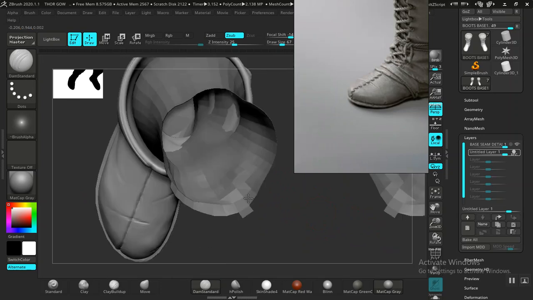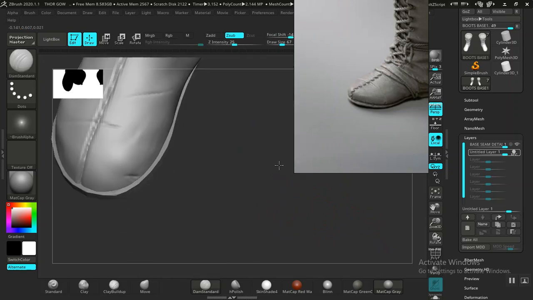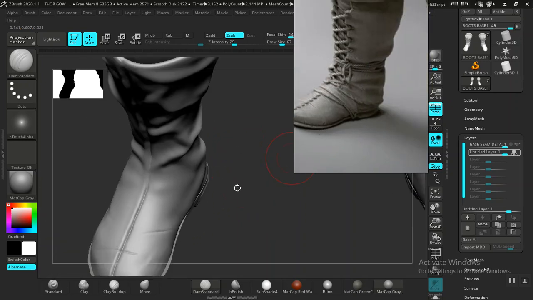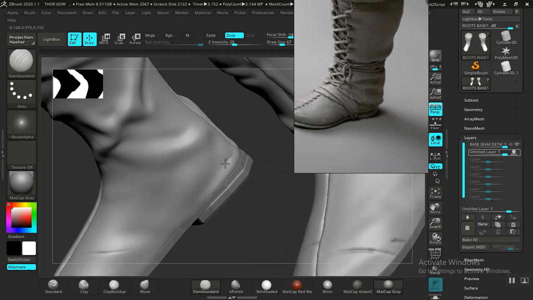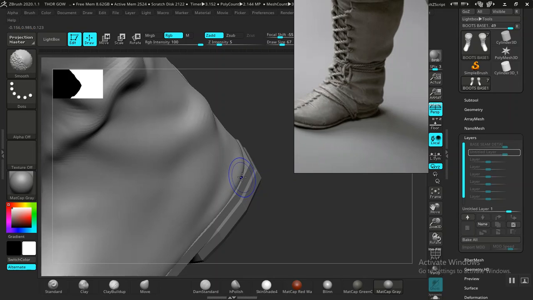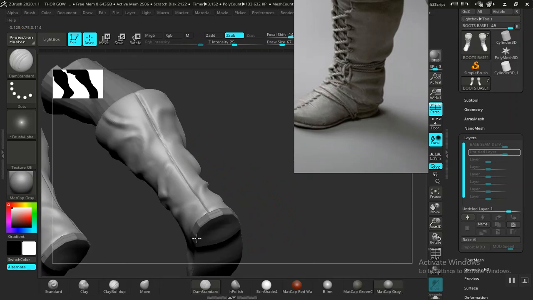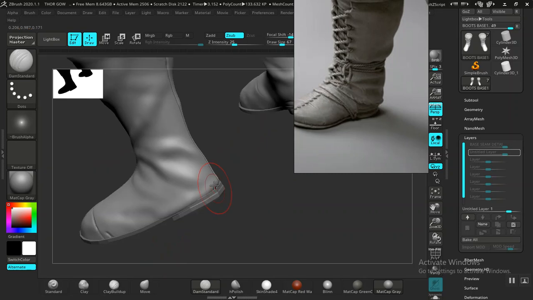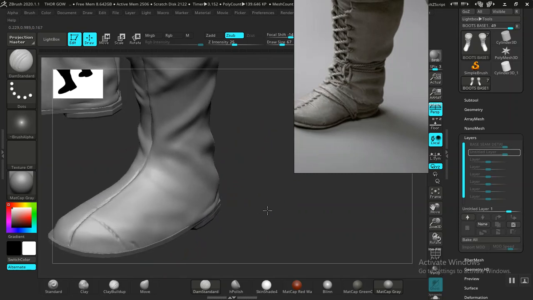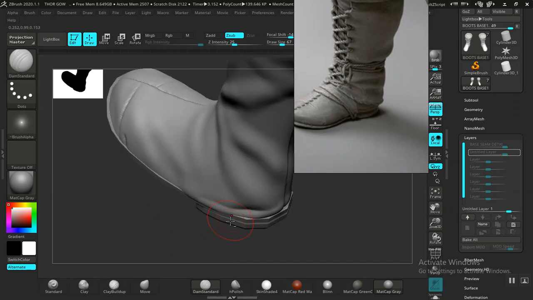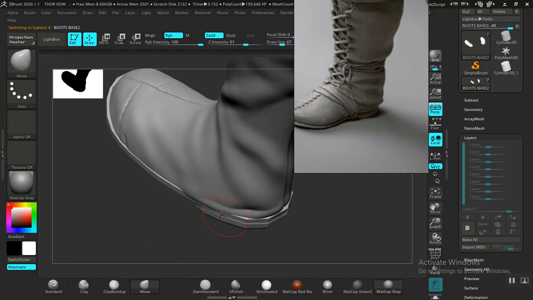Okay. Let me go to a lower subdivision level for this. Now select this part with the Move brush. Let me move this out.